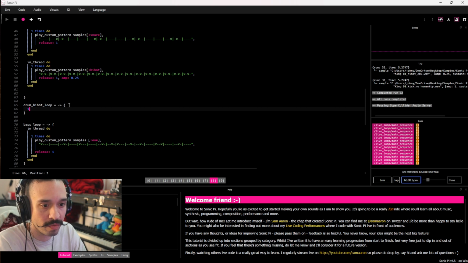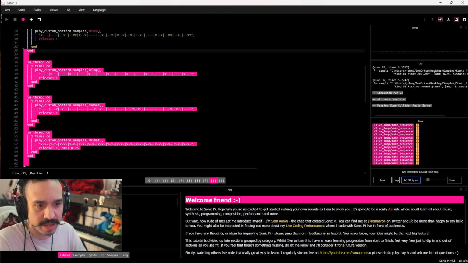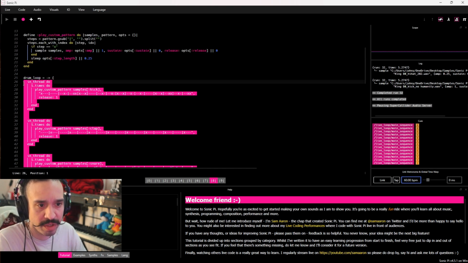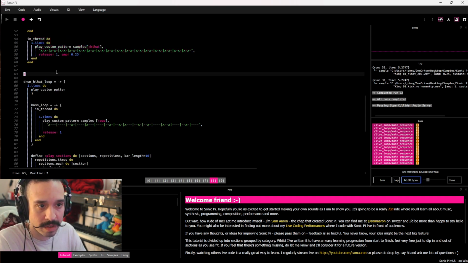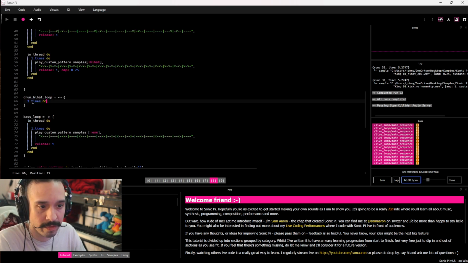And then we're going to add 1 times do play custom pattern. Oh wait, let's just copy and paste the whole thing. I'm going to copy and paste that right here. Boom, before I butcher everything.